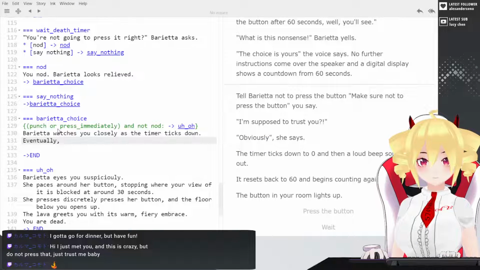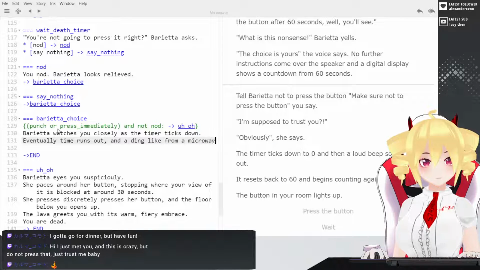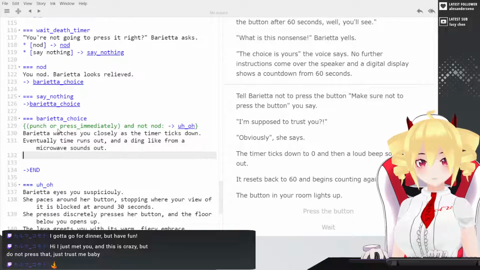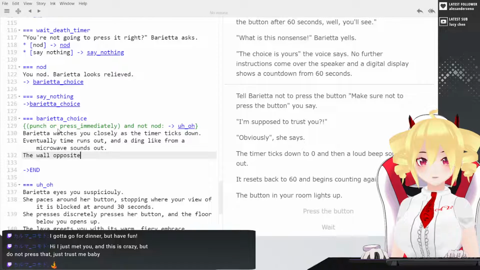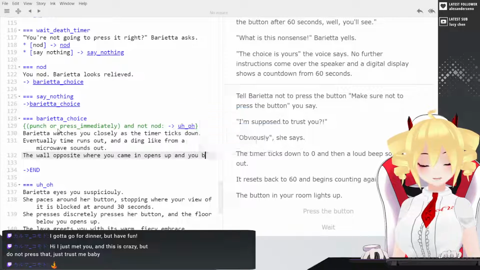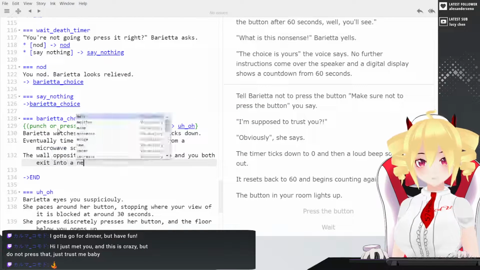Eventually, time runs out, and a ding like from a microwave sounds out. The wall opposite where you came in opens up, and you both exit into a new room.